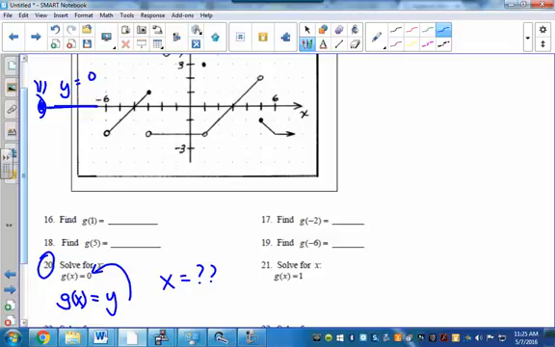And if you look along that line, y is equal to 0, I see the graph hitting that horizontal line in a couple of places. There's a point here, and there's a point here. So in fact, there are two different x values that have a y value of 0, and equations can have more than one solution. So x is equal to -4, or x is equal to, let's say, 1, 2, 3. So that would be how you solve that equation. And we'll do one more over here in green. Solve g of x is 1.